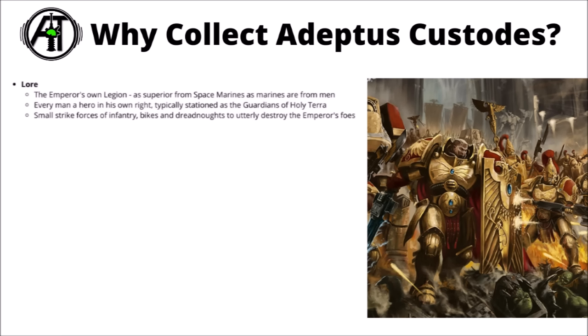For lore and background, the Adeptus Custodes are basically the Emperor's own Space Marine Legion, more or less, often said to be as much above a regular Space Marine as a regular Space Marine is above a human. Pretty much the best troops that the Imperium can possibly offer, every single warrior basically a hero in his own right, and equipped with the best war gear that the Imperium can muster. Golden Auramite plate, and technological marvels that even the Adeptus Mechanicus might envy.